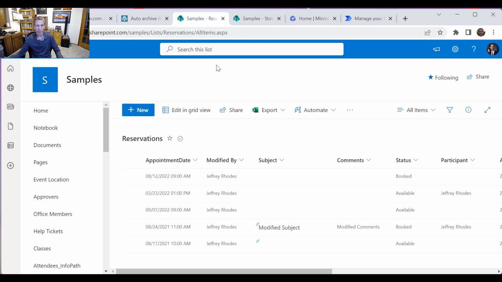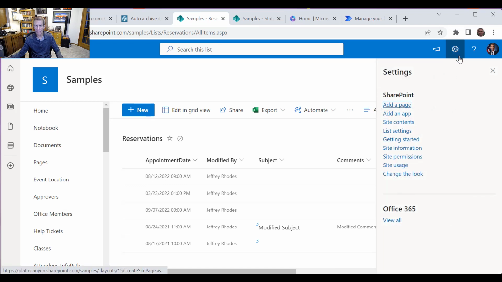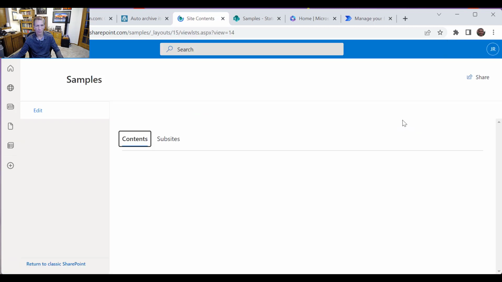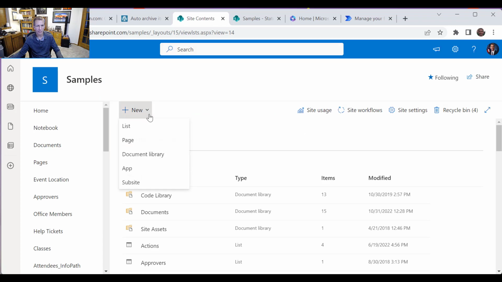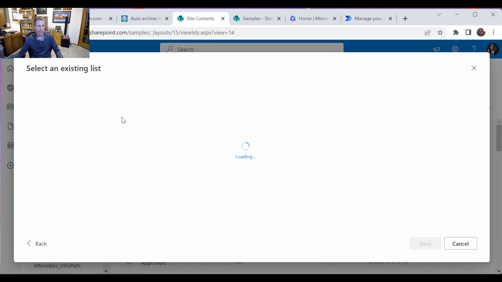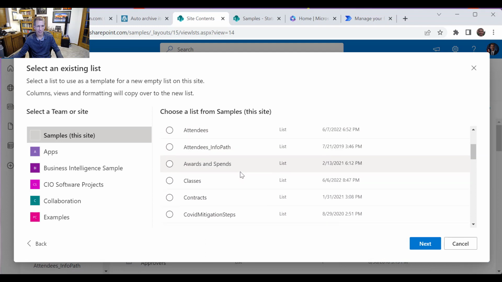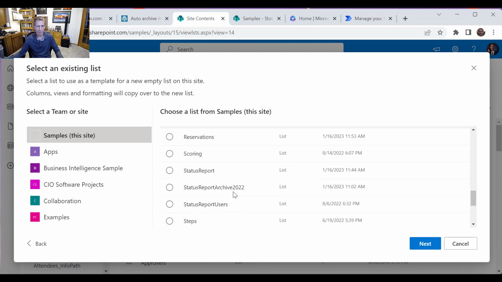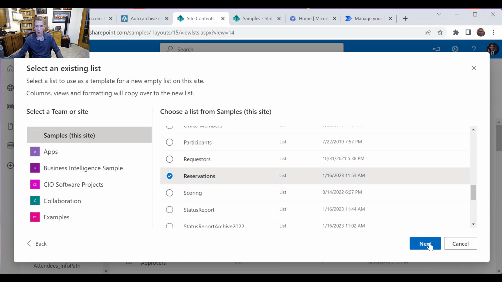I've already created the archive for the second one to save time, but let me show you real quick how you set the archive for the first one. In the old days we would do templates and so forth, but now you just create a new list and say from existing list, then pick that reservations one.